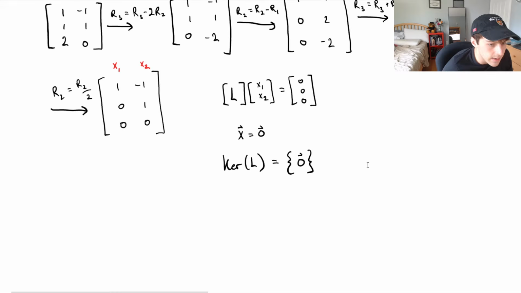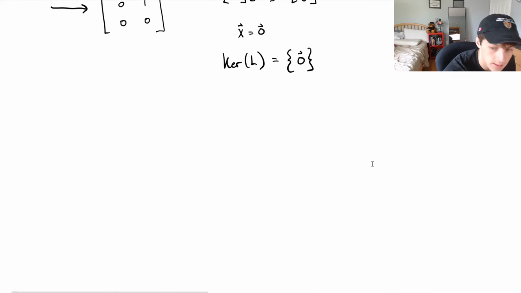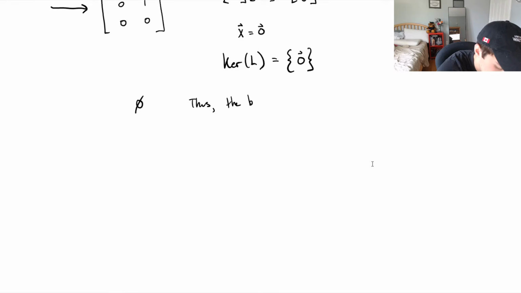And if you're asked about the basis of the kernel, it's not asking you for the kernel, it's asking you for the basis. Well, careful here. If a set of vectors only consists of the 0 vector, then the basis of that set would be the empty set, which is basically just the set of nothing. And it's a little bit confusing. I probably can't explain it as well as some other sources that you might find online. So just remember that for the set of the 0 vector, the basis for that set is the empty set. And you can denote that with this symbol right here. So we can say, thus, the basis for the kernel of L is the empty set.